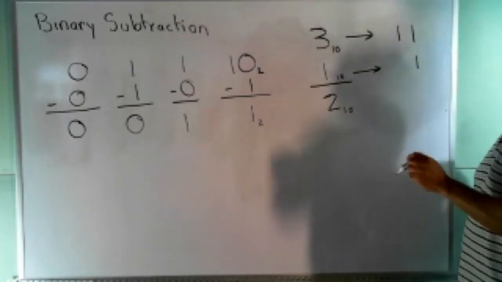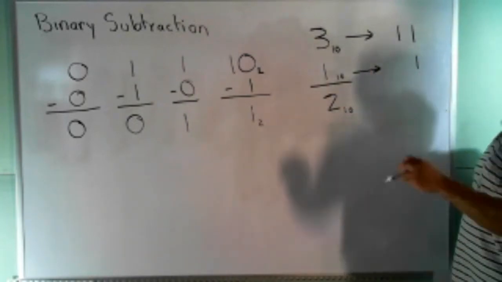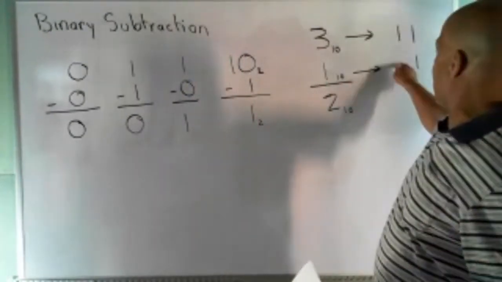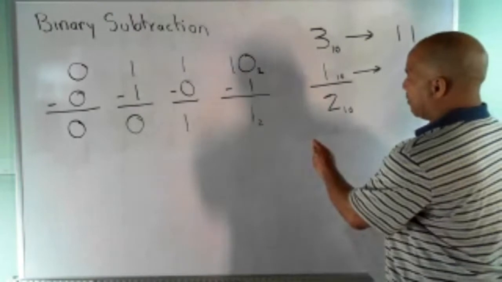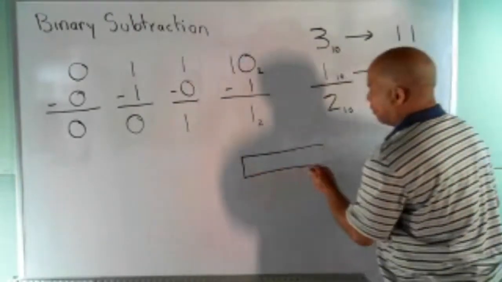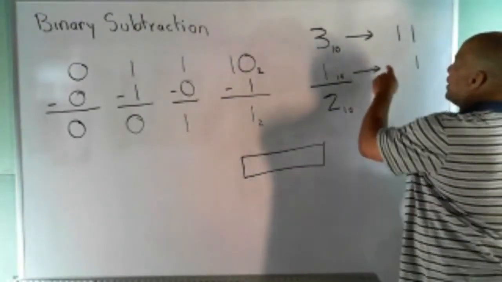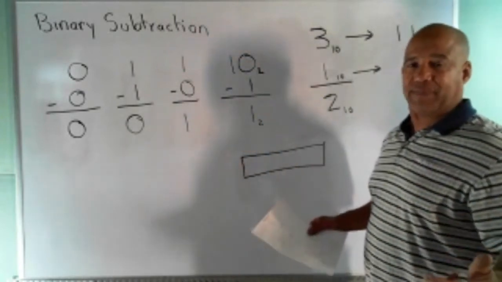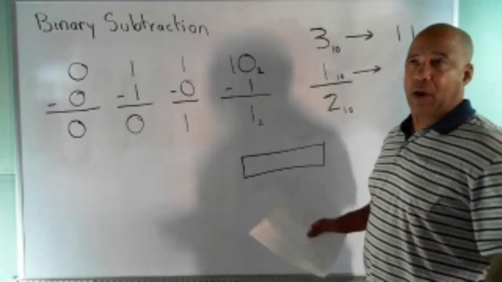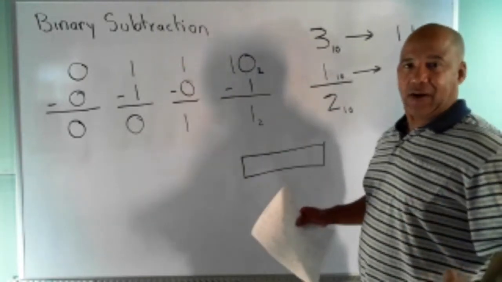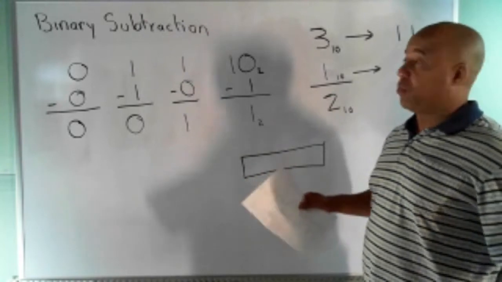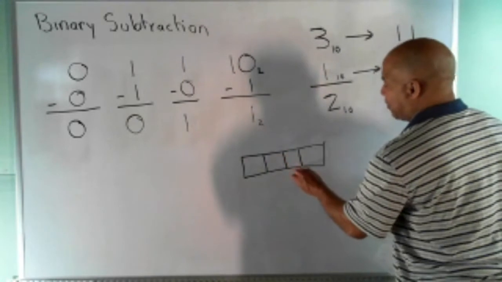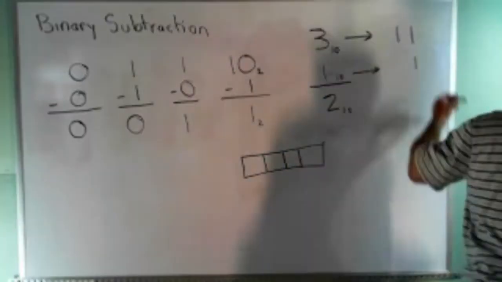I like to keep the same number of bits. You want to remember that these numbers are actually stored in a register. So you can write that right here without that leading 0. But if you think about where these numbers are stored in the computer, I have to have at least a register with 2 cells in it to store this. Now you won't find a register with 2 cells. It'll have more, probably 8 cells or more. It could be bigger, depending on the word size. But let's say I have a register, because these numbers are stored in registers, and I have this number 3.